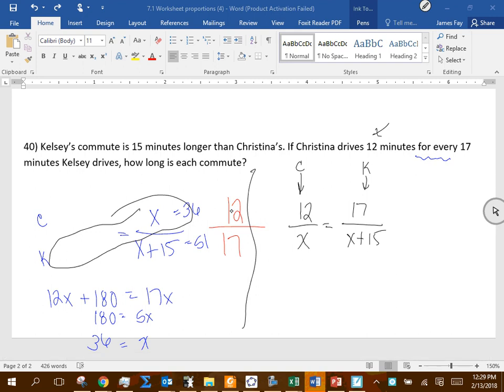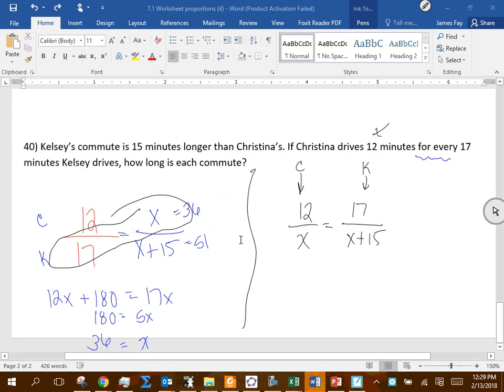Because if I look at this here, what if I flip-flop those? That would put x plus 15 on top, right? And then it would put 12 down here, which if I look at it this way, that would be flip-flopping the extremes in that format. Does that make sense for everybody? So when we say you're allowed to flip-flop the means, we're ultimately saying you're allowed to flip-flop the extremes as well. So that would be another maybe proportion that would be developed.